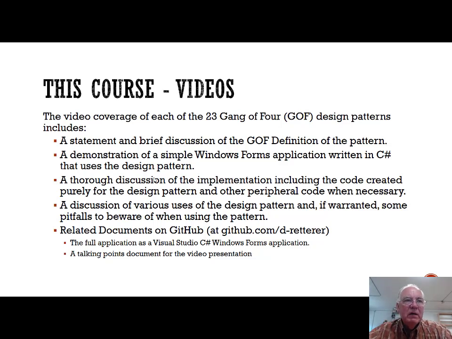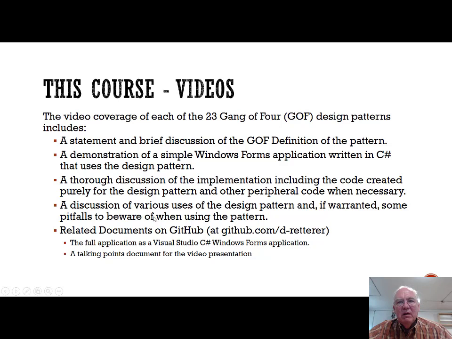And then I'm going to walk you through the implementation. I'm going to show you the code, the structure of the classes, and the relationships among the classes. We'll use a UML diagram to describe what the pattern looks like, and then I'll describe to you how to go about building it. Oftentimes in this course you'll build the pattern first and then come up with an application that uses it. That sounds kind of backwards, but it really is not. Oftentimes we do that kind of thing.